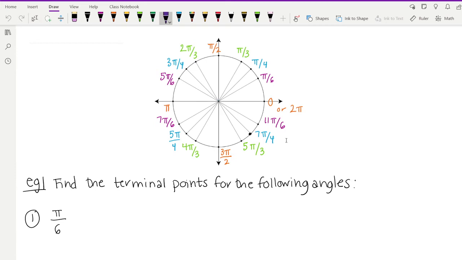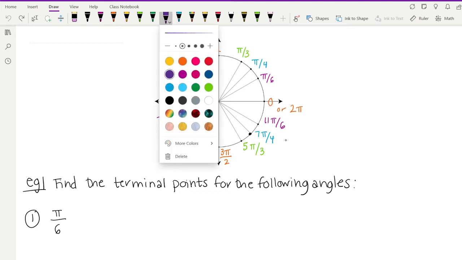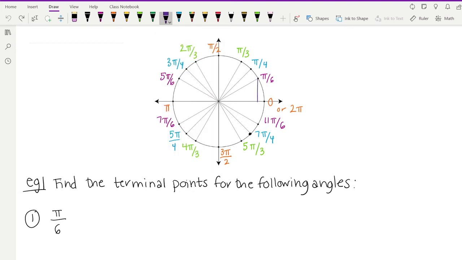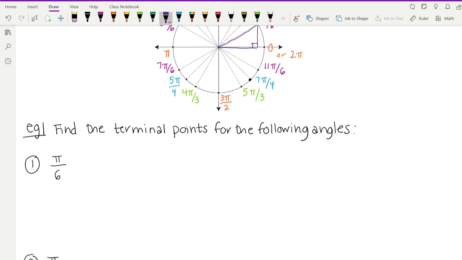So as we mentioned on the previous page, if we want to find the x and the y coordinate of a point, we can do that by drawing a right triangle. And actually, let me make this a little thinner. If we draw a right triangle like this, if we can figure out what the lengths of the 2 legs are, then this length will tell us the x coordinate, and this length will tell us the y coordinate. So I'm going to take this triangle that we just drew here, and I'm going to make it a little bit bigger because I want to have some space to really label what's going on. So really the triangle looks kind of like this.